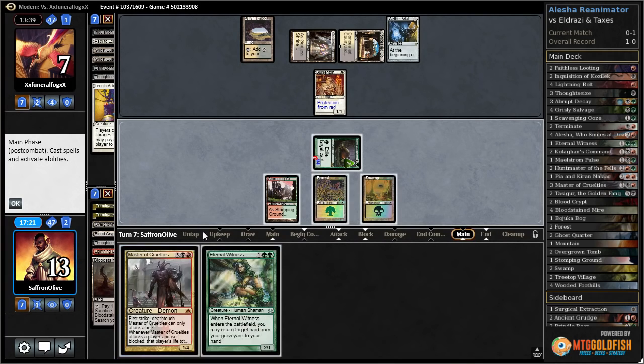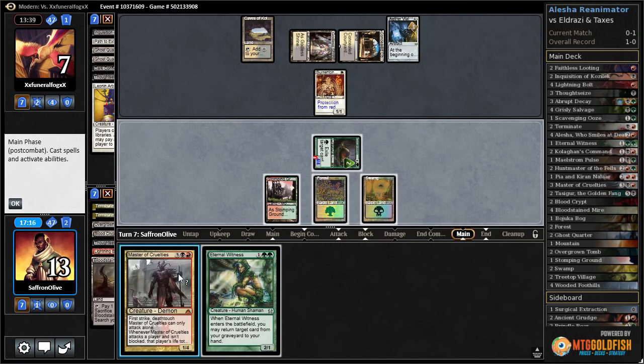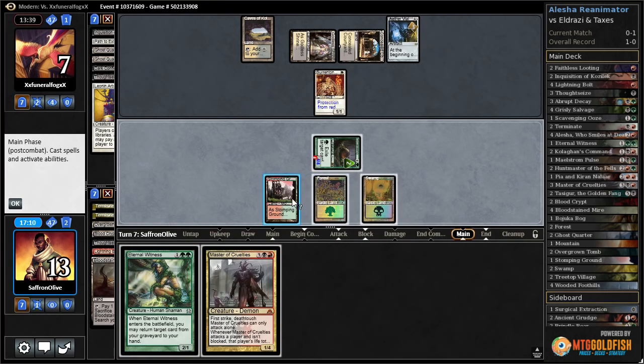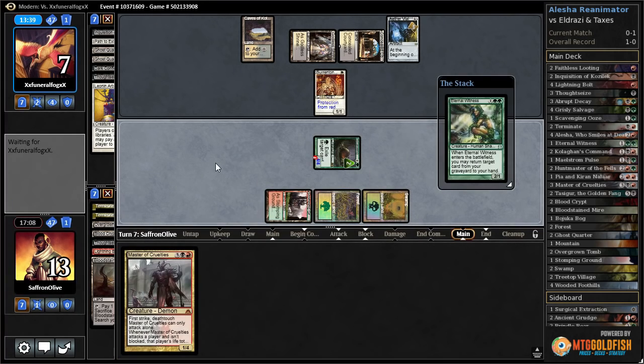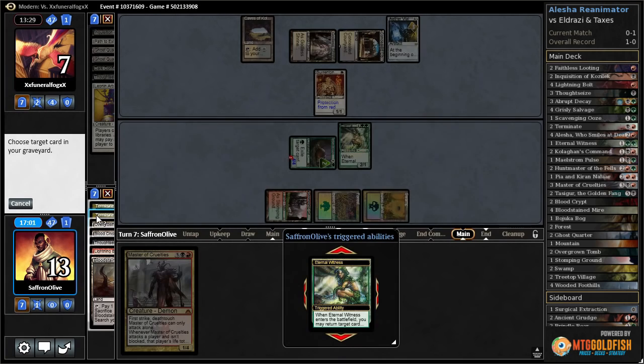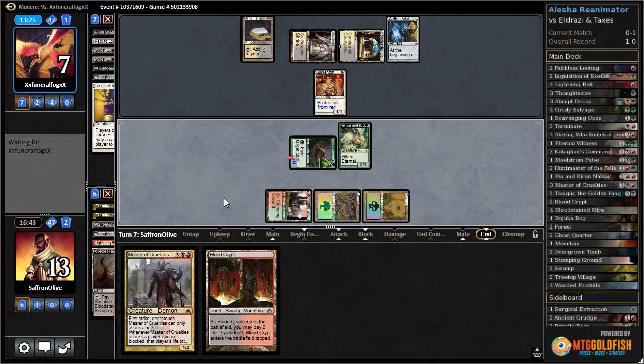So let's see. Our opponent Thoughtseizes. Drops to 5. They're just in chump block mode. Alright, I think what we're going to do here is just Eternal Witness to have another creature, and get back... Man, it's tempting to take a land, but Terminate's probably best. Actually, our opponent's going to Thoughtseize, so let's just take a land. Blood Crypt. And pass the turn.